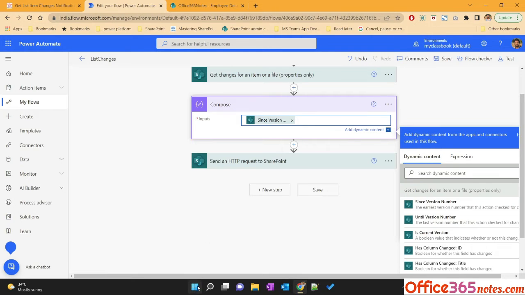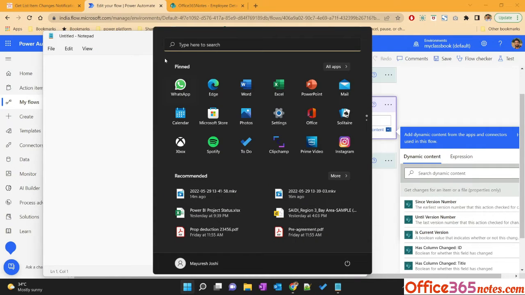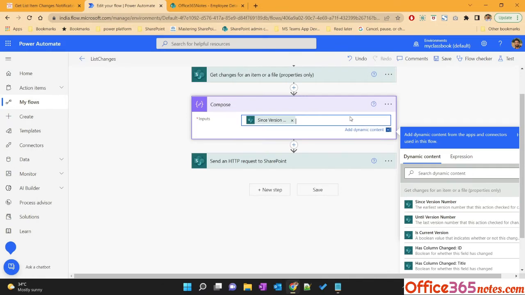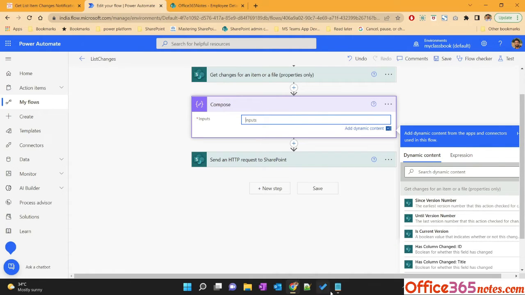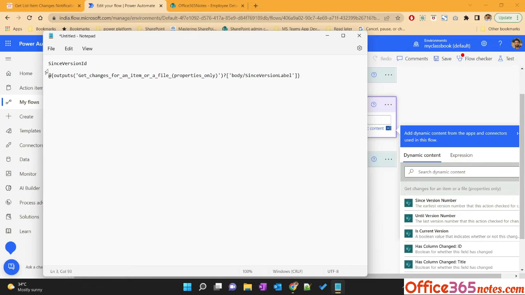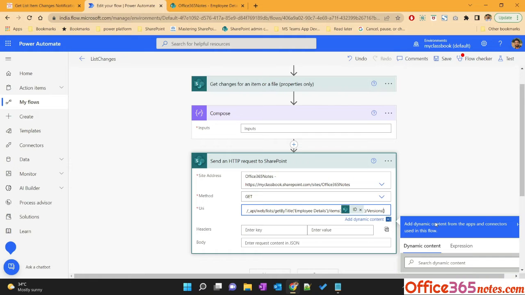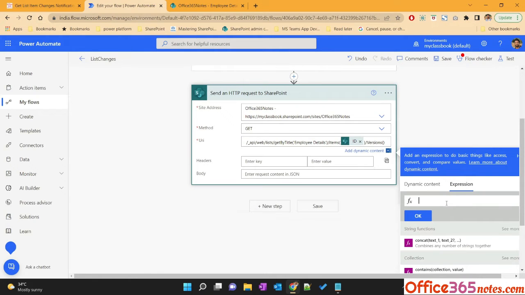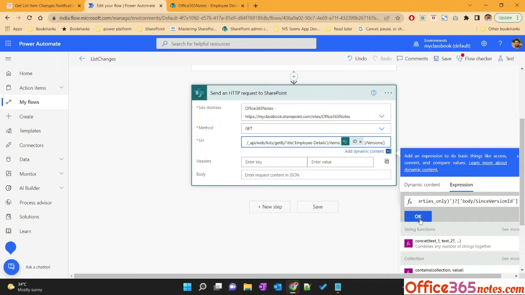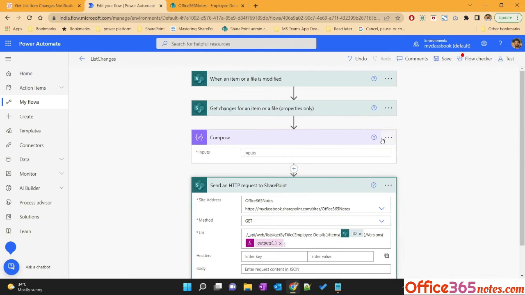So we have already copied one string, one property. So that property was version ID. So instead of this, I'll Ctrl+X, Ctrl+V, and instead of this label, we'll use version ID. And then copy this formula and paste it directly over here so that we'll get the version ID. I'll write this in expression, keep the focus here and click on OK. Okay, that's it. Now we don't require this one.